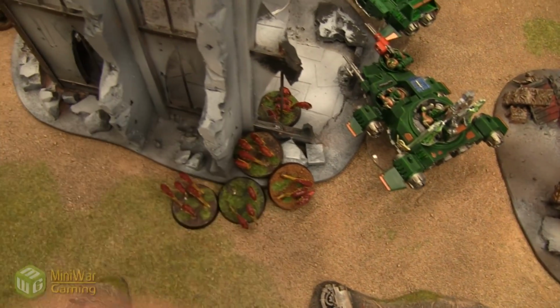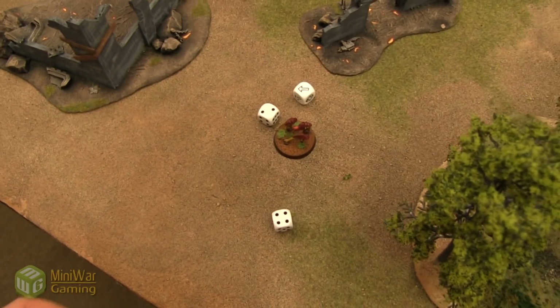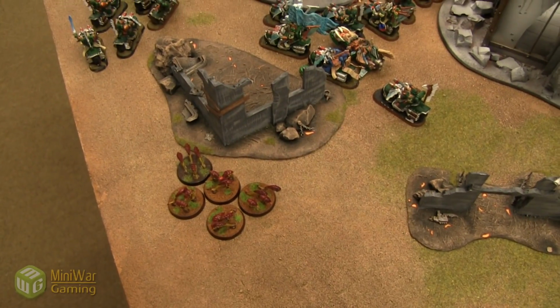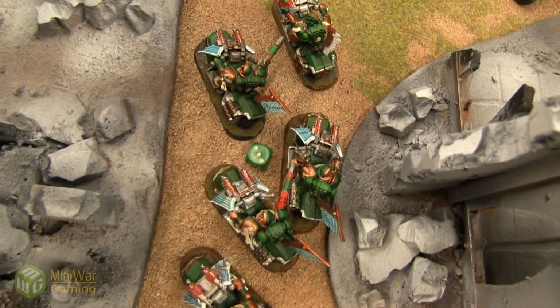So we got 2 dangerous terrain checks to make. And they're fine. Second squad. Not too bad. And they're right there. So the 2 Ripper Swarm squads right there, poised to strike. And the Moloch is going to attempt to come in right there.